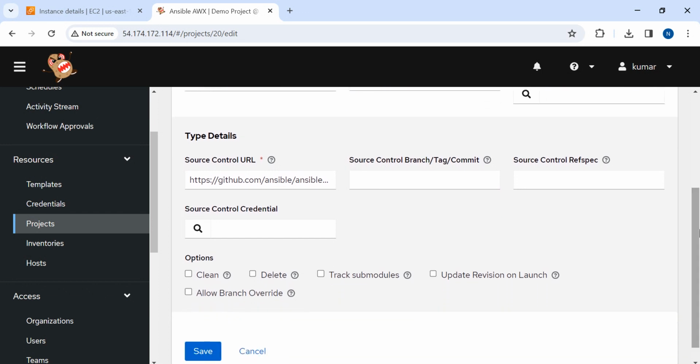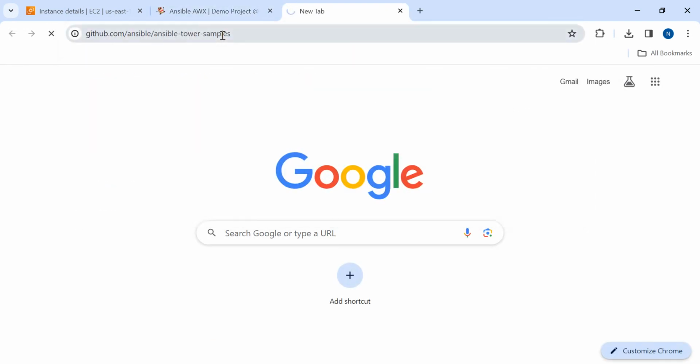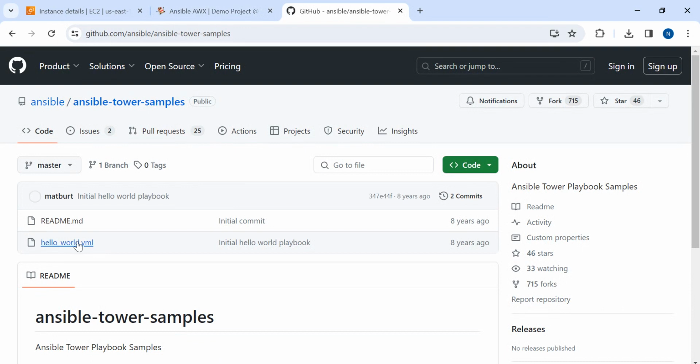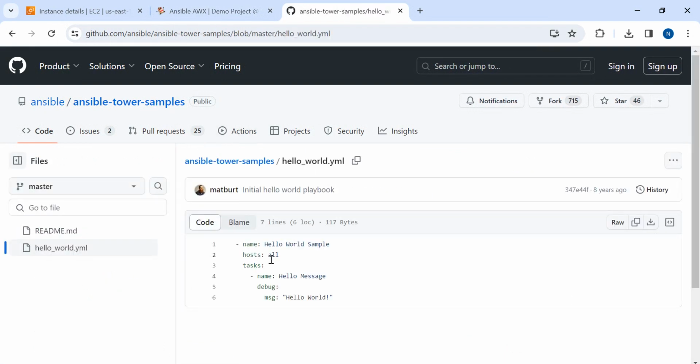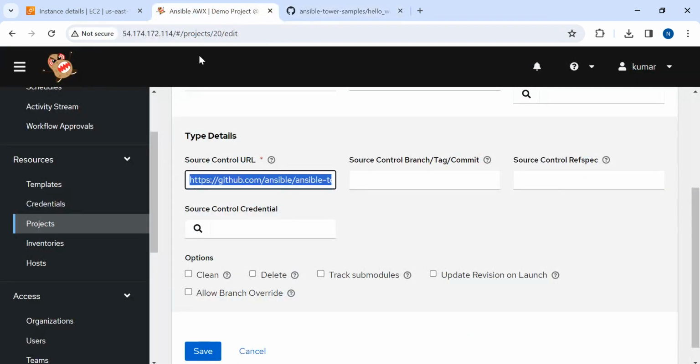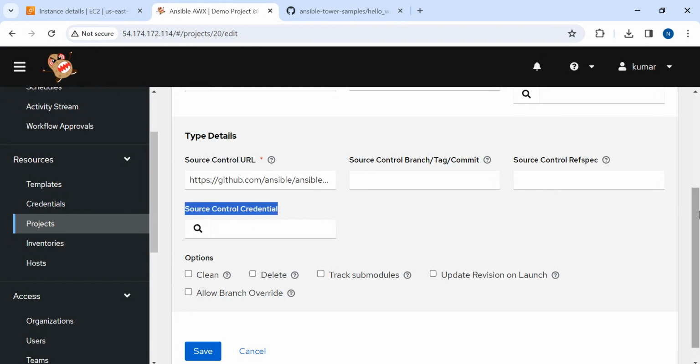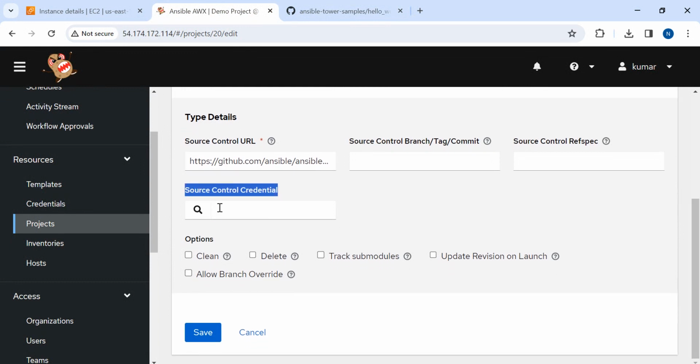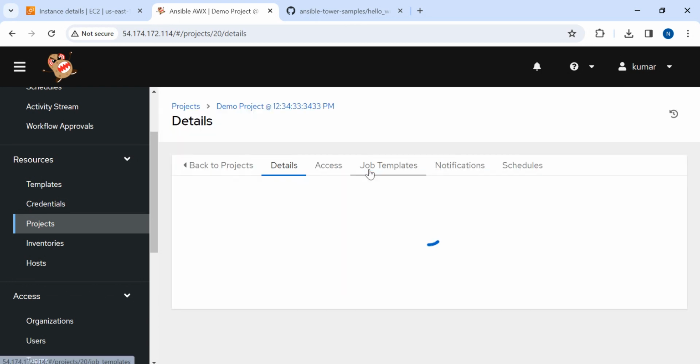And this is the URL it's going to refer to. If I look here, nothing but a hello world project is there, with one hello_world.yml file. And there are no credentials because this is a public project. If you have a private project, then you can select credentials, then click on save.